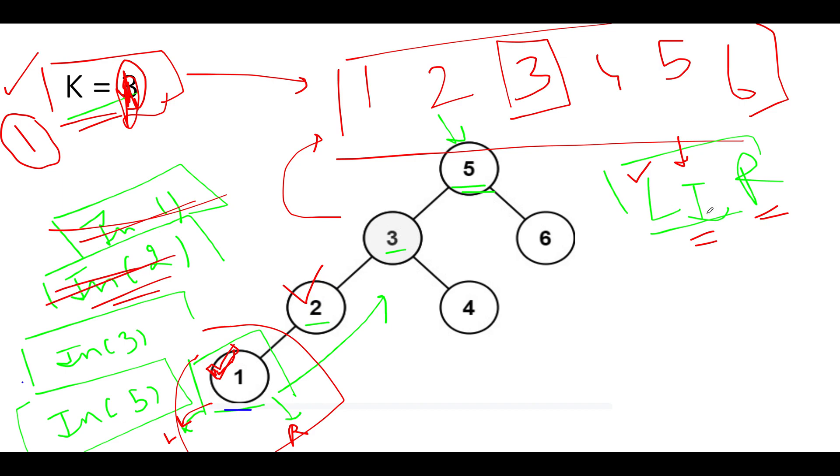This completes the inorder of two as well. Its left node has been visited, info node has been visited, right node has also been visited. Now we are iterating over inorder of three. We have successfully iterated over its left child, that was one and two. This is the time to identify the info node for three. The info node is three itself. As a result, we will reduce the value of k to zero. Since the value of k has been reduced to zero, that becomes your answer. This node is your answer, which is three.